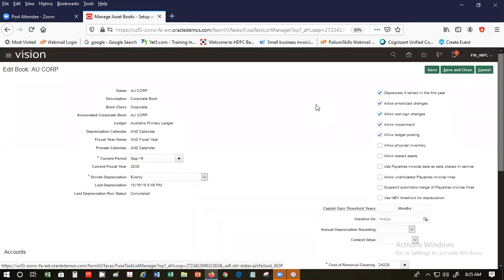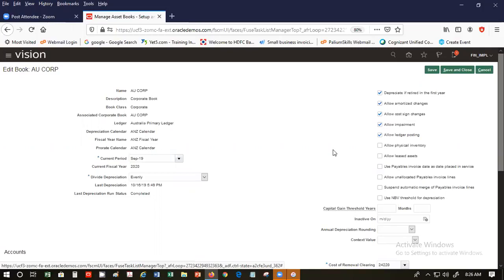Allow ledger posting: whether you're going to allow posting for this book of account or not. By default it will be posted to ledger, right? Yes. Why are you giving the option again here? Because normally all the transactions should have the capability to post into the ledger. Are there any exceptions where we don't post into the ledger? Yes, you might have it just as an asset register. You don't want to put it into a GL. There might be a main asset register which will go into GL, and other books of asset registers which you don't want to post to GL. For that you will not allow.